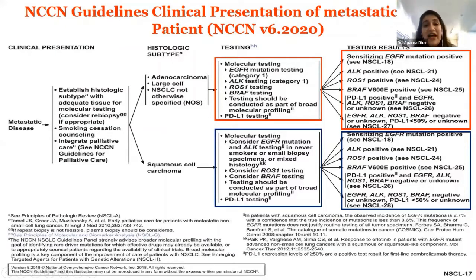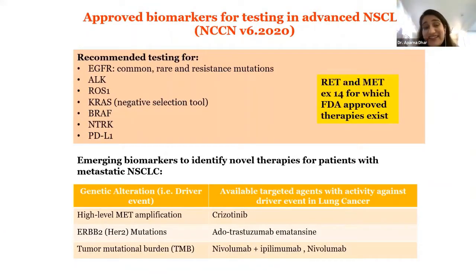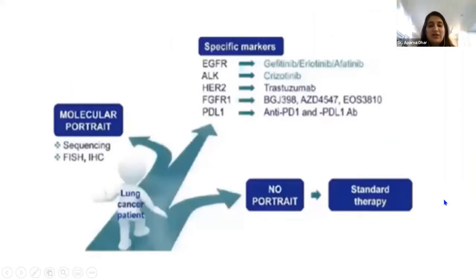Next, please. As we see over here, while yes, EGFR, ALK, ROS1, KRAS are there, they're very common. We're starting to recommend even MET upfront in the case of our patients because we've got FDA approvals for therapy. NTRK, PDL1, you've got your MET amplifications, you've got TMB, you've got MSI, the NTRK, oh, sorry, I did say NTRK. So the list, as you see over here, is never ending. So next, please. You've got so many biomarkers. I mean, how do you proceed? How do you as oncologists, how do you as treating physicians proceed?